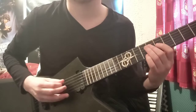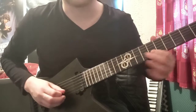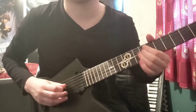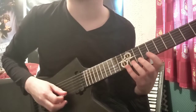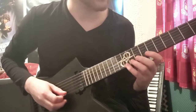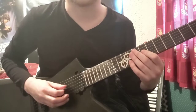Moving on, up to the B after the 11th fret: it'll be upstroke on the 10th, downstroke onto the 8th, upstroke onto the 9th. When we skip strings here we are going to do it in a standard alternating fashion, because we're only playing this E note on the G before we skip up an octave to the high E 12th fret — so that'll be down, up, down. Then we'll take a two-note-per-string harmonic minor passage: down, up, down, up, down, up, down — and that's the end of measure one.